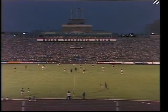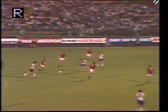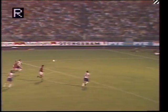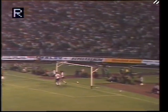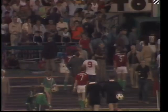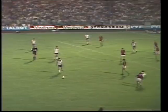So Quiche and Brooking the scorers, and a desperate end to the first half for England, having gone into the lead. The ball flicked on there, Clements coming out. Well, the scoreboard says Quiche. My look was Garaba, but whatever it was, it's 1-1. And Ron Atkinson and Ian St John will want to debate that first half when we come back.